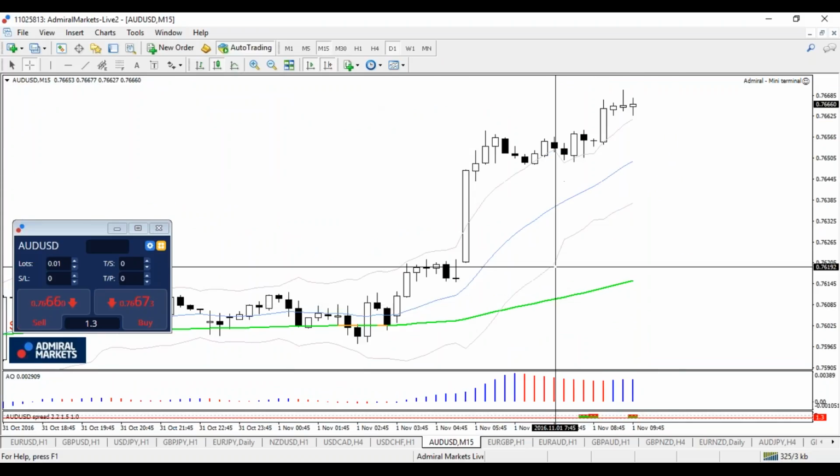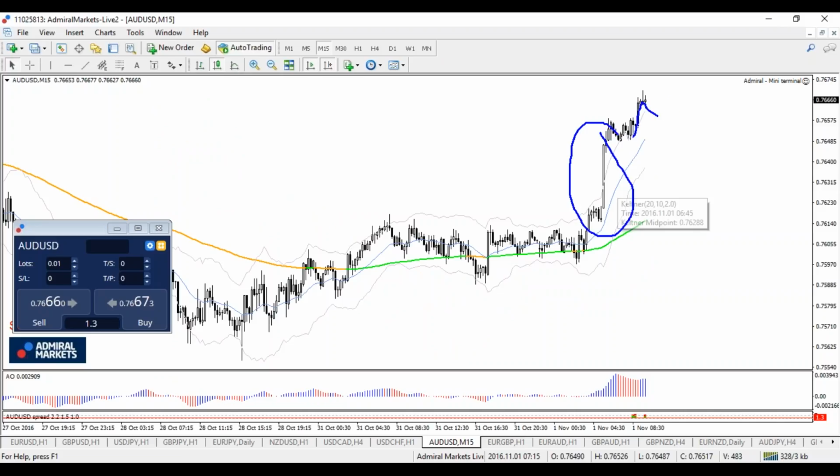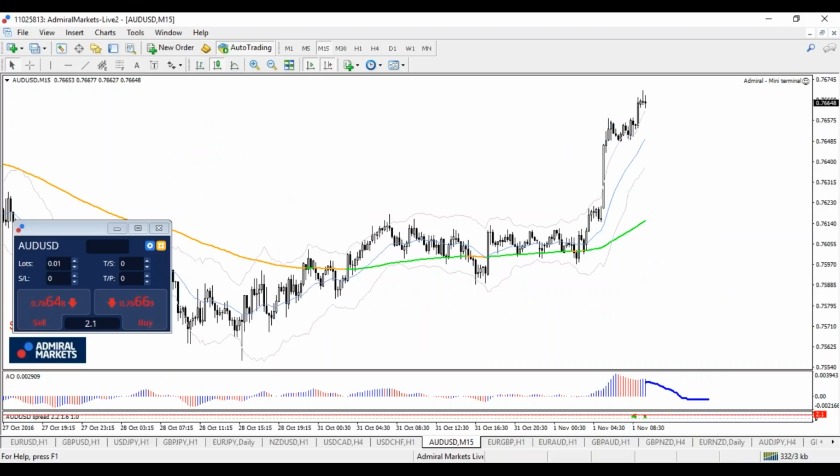For today itself, I think the Aussie has pushed quite a lot. Typically, when you get a big push like that, you get 2 or 3 pushes. So maybe if the oscillator goes back to the zero line and there's some bear flag, later today there could be one more breakout, a small push here before today is finished. But otherwise, I don't think it's a good moment now for the Aussie to the upside. I would definitely need to see some retracement. I think tomorrow could be a bit better day.